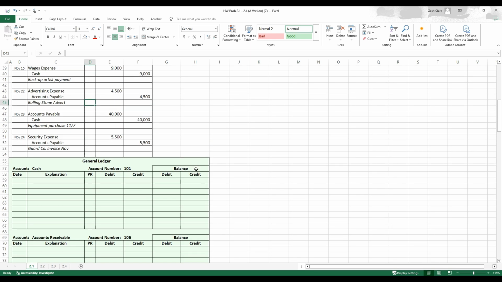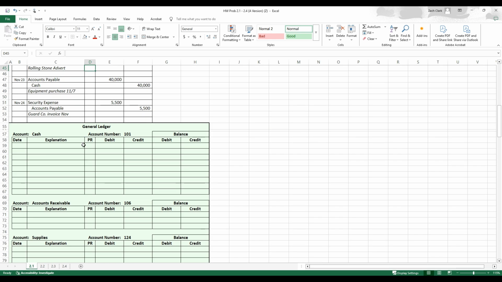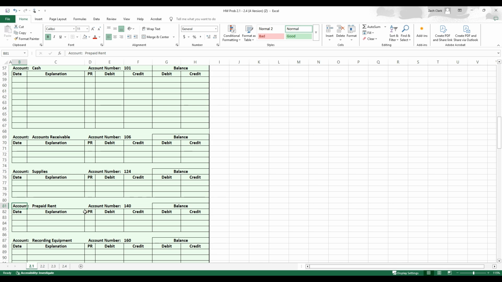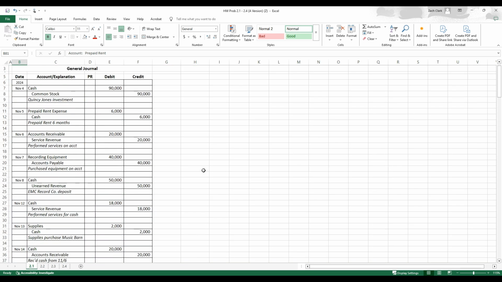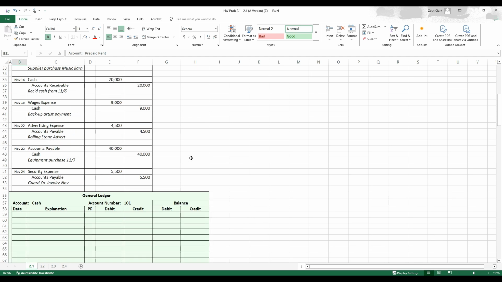So now we've got all our journal entries above in our journal, and then we've got all of our ledger accounts down here. So we have cash, accounts receivable, supplies, prepaid rent, and in this problem, we're essentially assuming that there are no beginning balances, and that this business has just been started in this month of November.